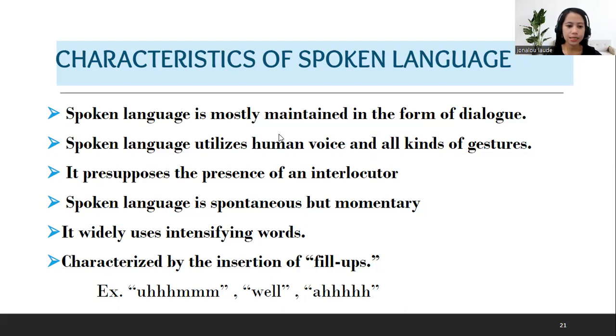Alright? The next characteristic: spoken language is spontaneous but momentary. What do we mean by spontaneous? When we are talking, we are free and continuous. What we say can wander around, anything at all, while we are speaking. We can say anything we really want, add to what we say, whatever we like. Then also we don't follow formats when we are speaking. We don't have grammar that we follow. It may even be grammatically incorrect. It is allowed in spoken language as long as the person you are talking to understands you.